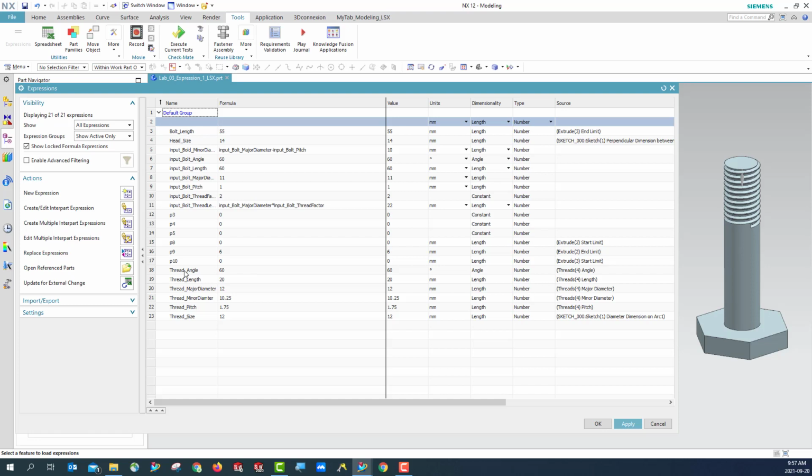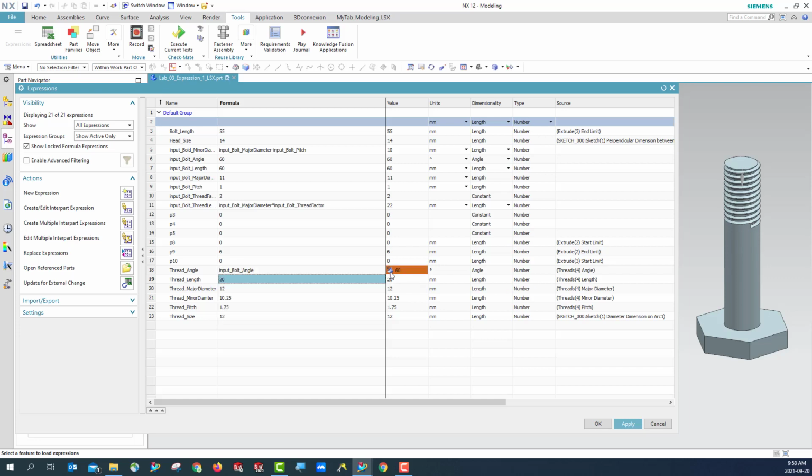What I can do here, I can say this thread angle equal to bolt angle, but for now I just leave it here. So what is thread length? Major diameter, minor diameter, pitch, size, right? What we can do here is simply say the angle equal to input bolt angle.